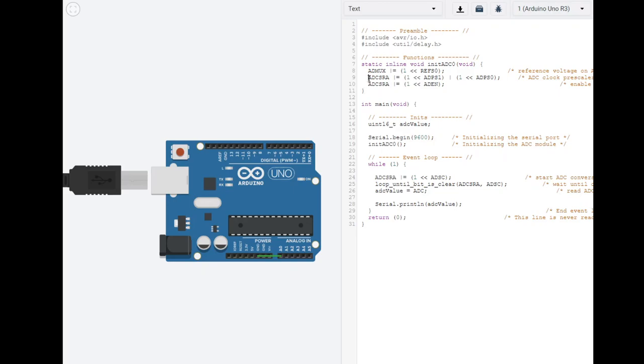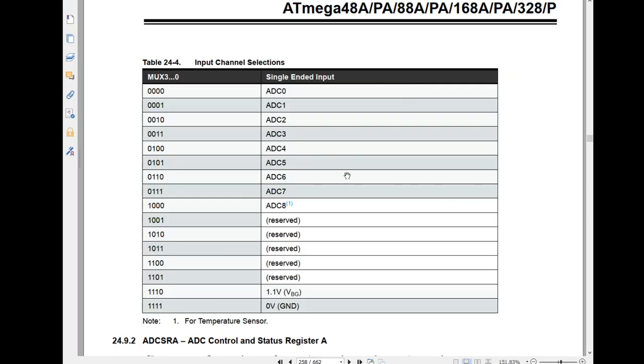We are setting the ADC SRA register, and what we are doing is basically setting the prescaler here, in this case by making ADPS1 and ADPS0 as 1 1, and that sets the prescaler to a value of 8, and we'll just take a look at that. And then we are enabling the ADC by making the ADEN bit 1. Okay, so let's go to our datasheet and take a look as to how this works.